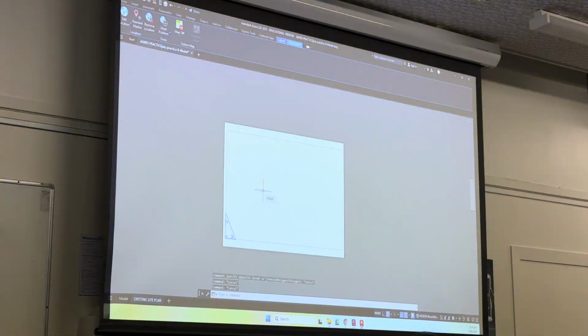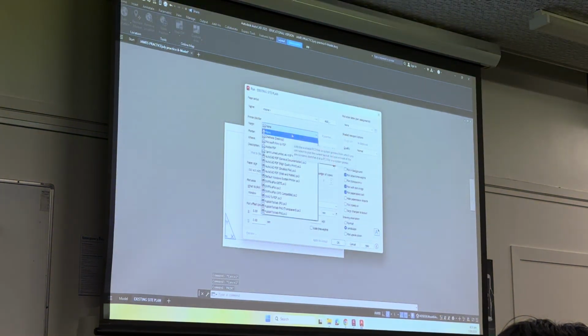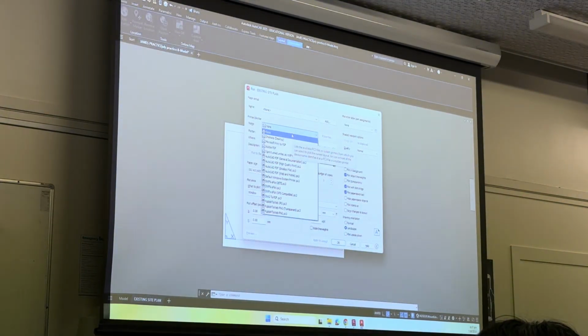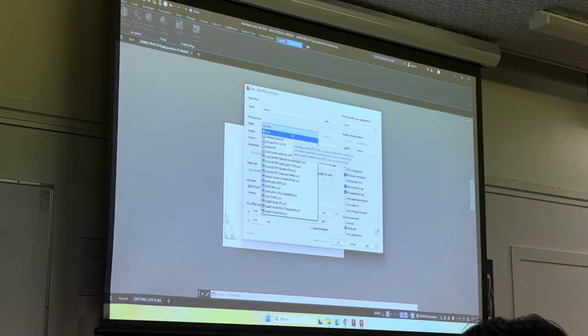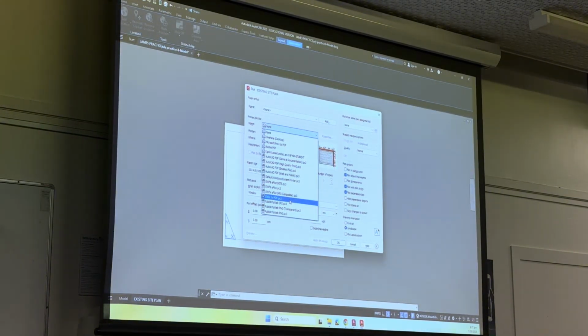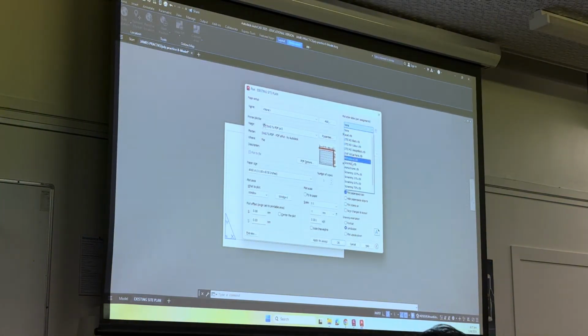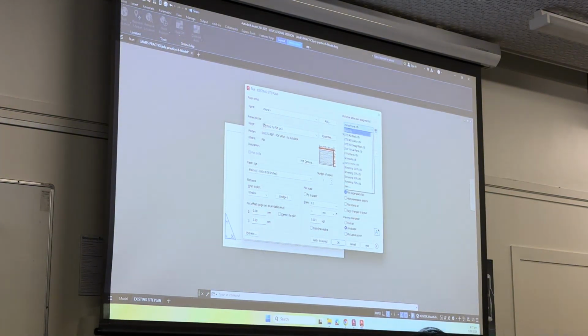So if you type in print or plot, whatever, change this one. You guys should have done this though, but I'm doing this for the people who haven't done Roger's class or civil structural drawing in a while. Just go to DWG to PDF. Change the plot style to either ACAD or monochrome, whatever.